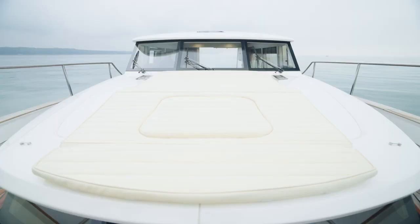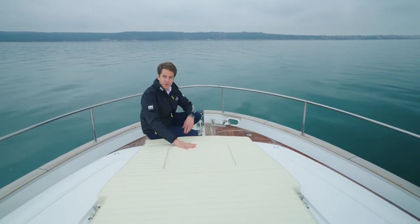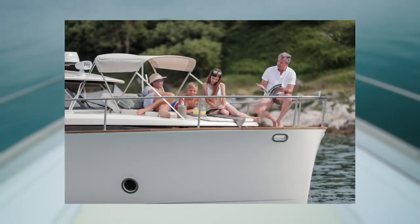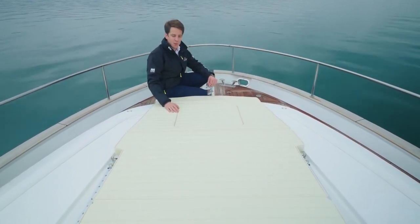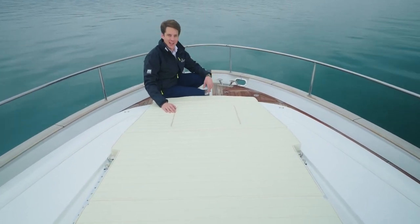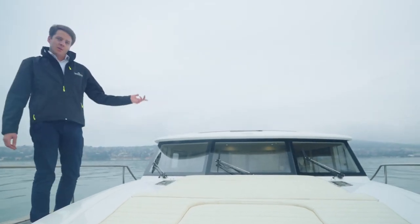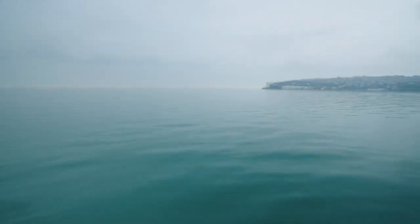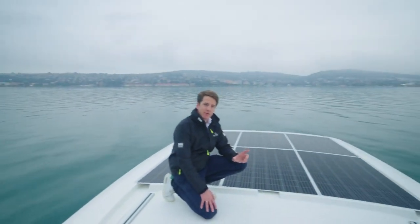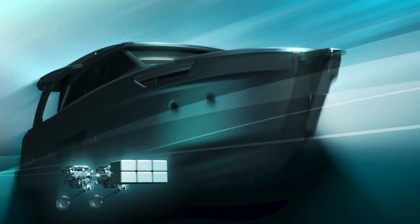Here we have the optional sunbed that comes with a little hatch on the front. You can open the hatch of the owner's cabin for natural ventilation. There is also a bimini — now in winter storage — but when you put the headrest and bimini up, you have a nice little shade. You get the three windscreen wipers with wash. And then one of the key features are the six solar panels on the roof, which give you an average charge on a sunny day between eight and nine kilowatts.